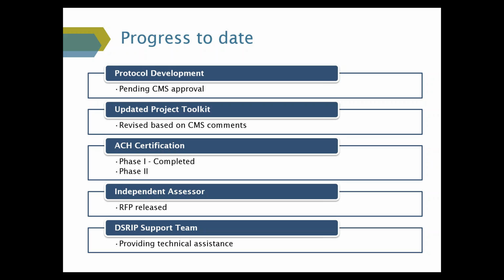In terms of our progress to date, we've done a number of things, and I hope that many of you have been tracking this both in terms of our webinars, our communications with you, and our website. But these are really key ingredients in the performance of our obligations under the demonstration. They include the development of a number of protocols that represent really the details of our relationships with the federal government. You'll note here it says pending CMS approval. We've had the federal approval of our claiming protocol, which is very important to us in terms of how we claim federal funds. But before the federal government right now for consideration are planning and funding and mechanics protocols, which really describe, again, the projects that we're undertaking and how the funds will flow. And in addition, there are a number of other key protocols, a number of which you'll find on our website.